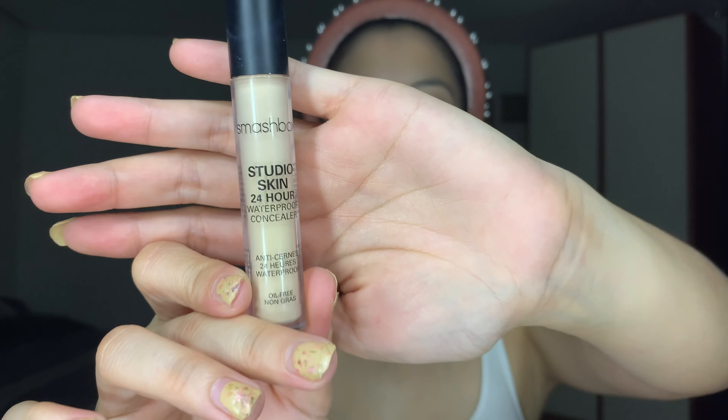This is my concealer — Smashbox Studio Skin 24 hours. And if you are still young, don't be afraid of having a boyfriend, okay? But there's more to life than having a boyfriend. It's true when your parents say to focus on your studies before getting into a relationship. There are cases where you can really get distracted. I suggest you follow your parents' advice and wait for the right person before jumping into a serious relationship. Kapag yung taong yan dumating, walang makakapigil — if it's really meant to be, nothing can stop it.